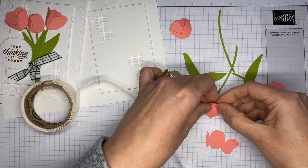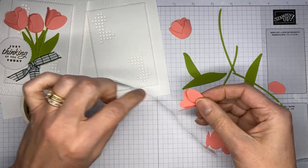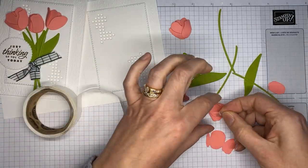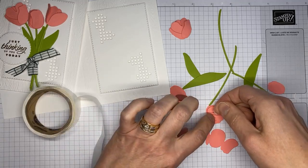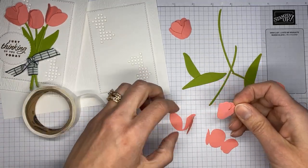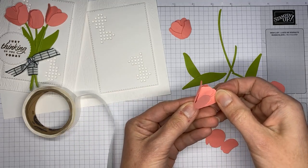I'm going to put them a little bit further down on this one, just because this is a little bit of a shorter back than the first one that we did. So I want to make sure that I don't end up with glue dots in a spot where they're not going to stick to anything. All right, so I'm putting my 3 glue dots down. And then we're going to just adhere the pieces together.